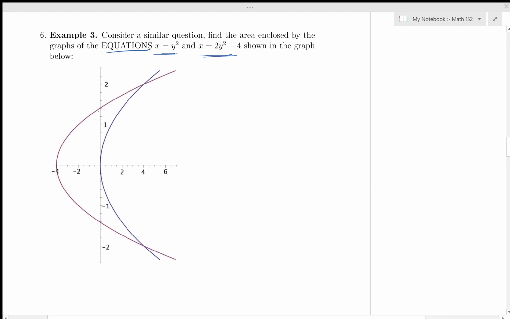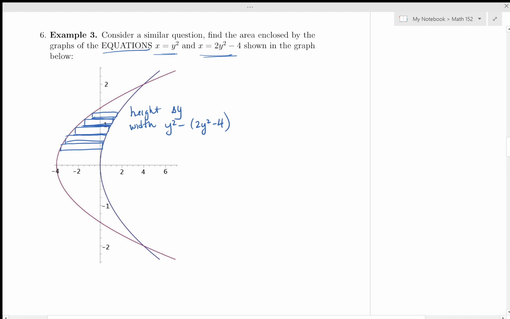Possibly better, though, is to look at it this way and imagine stacking your rectangles this way, like this. We're going to take the limit, and we can see what the height and the width of the rectangles look like if I were to put them this way, with no space between them. So you can do vertical rectangles, or you could be thinking of it in terms of horizontal rectangles. And in terms of horizontal rectangles, if I look at this rectangle, the height would be delta y, and the width of the rectangle is y squared minus (2y squared minus 4).